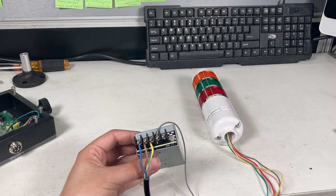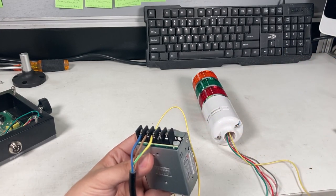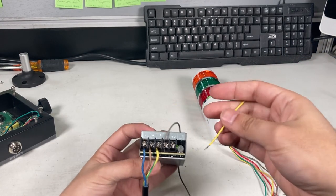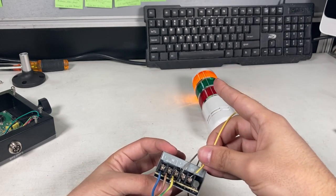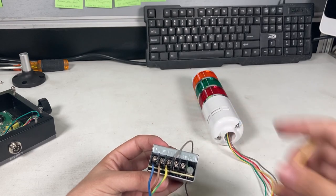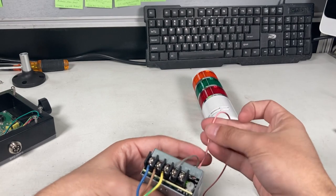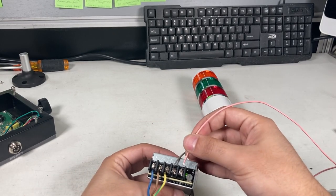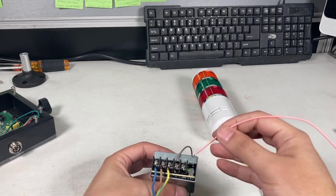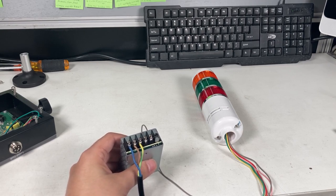Now let's try the yellow light. You can see under light, one on top. And then the last one is actually the sound, which is this pinkish color, salmon color. You hear the beep. So you can start getting creative with this, where let's say I wanted to beep when it's acceptable weight, then you can use that.